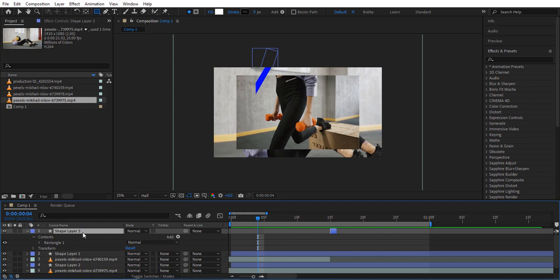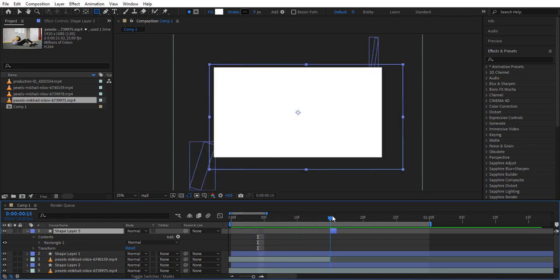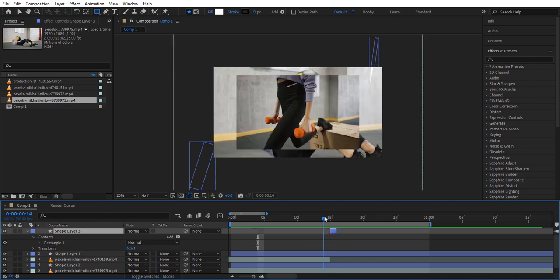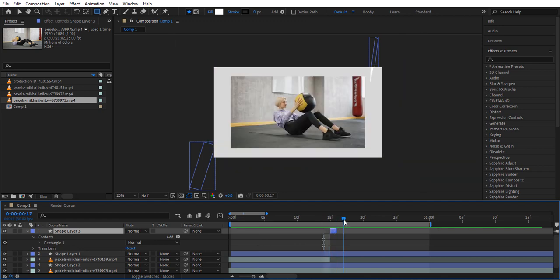I think it only lasts for like a frame, 15, 16. So let's extend it to like 3 frames. Extend it to like 3 frames. So we have this.